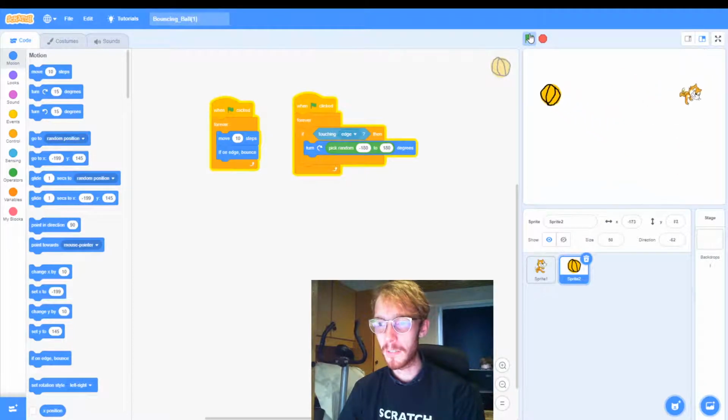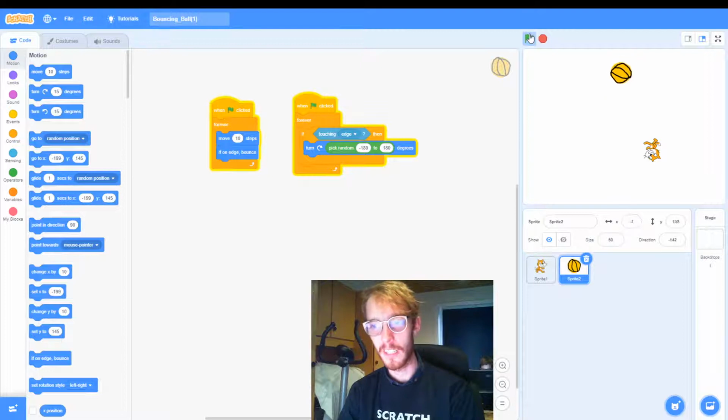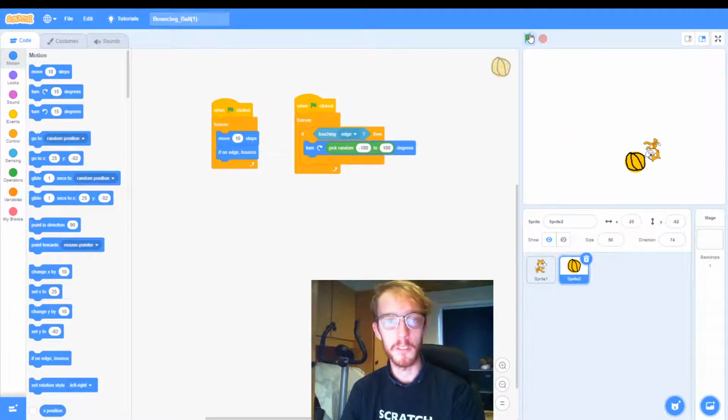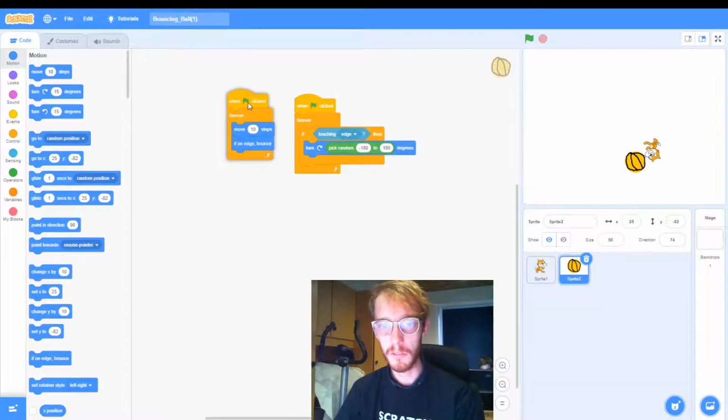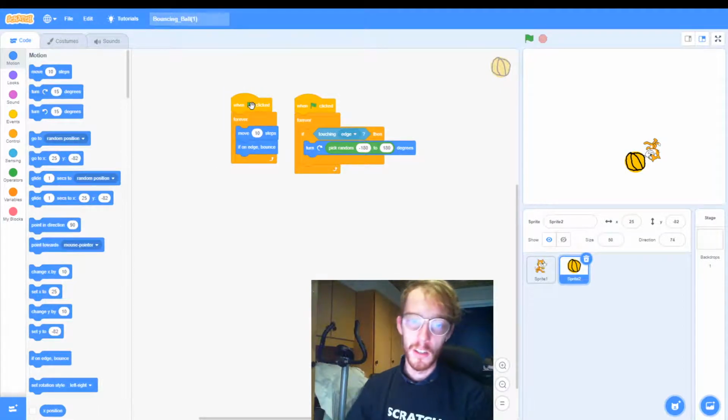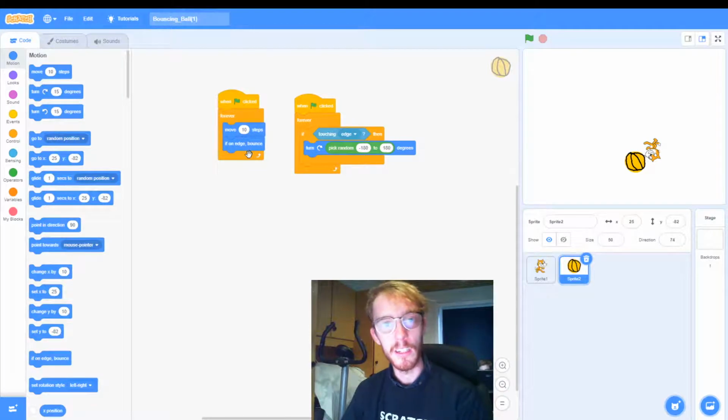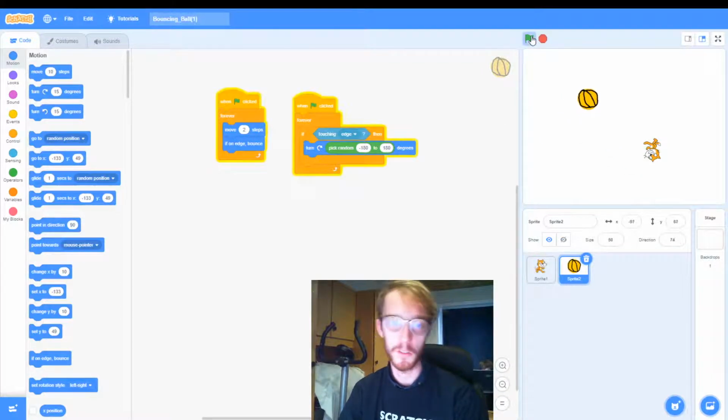So this is what we made last time, a ball that bounces randomly when it hits the edges, and then you have to avoid it for as long as possible. And the code for the ball is very simple. As you can see right now, we have these two blocks. The first one is basically the speed of the ball, which says 10 steps. And we can easily change this into a 2 and see it move way slower than it did before. So this is one way you can change the actual difficulty. But a number 10 is okay, and you can see it immediately changes the speed of the ball.